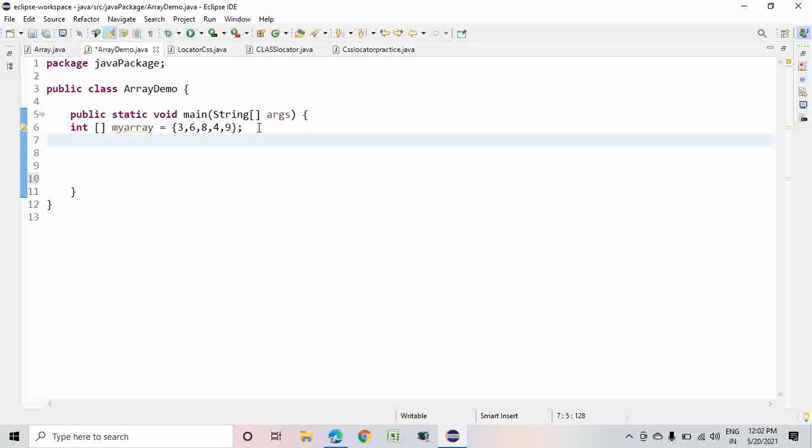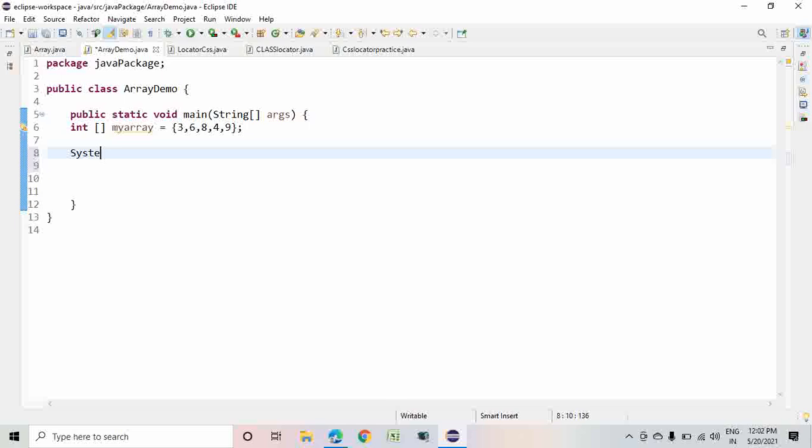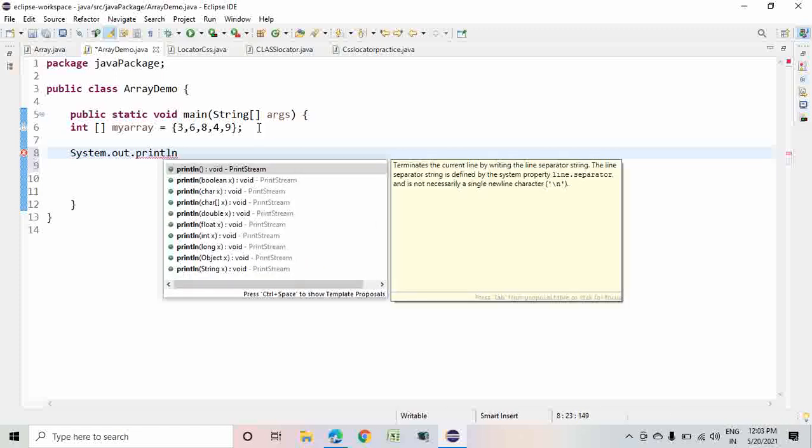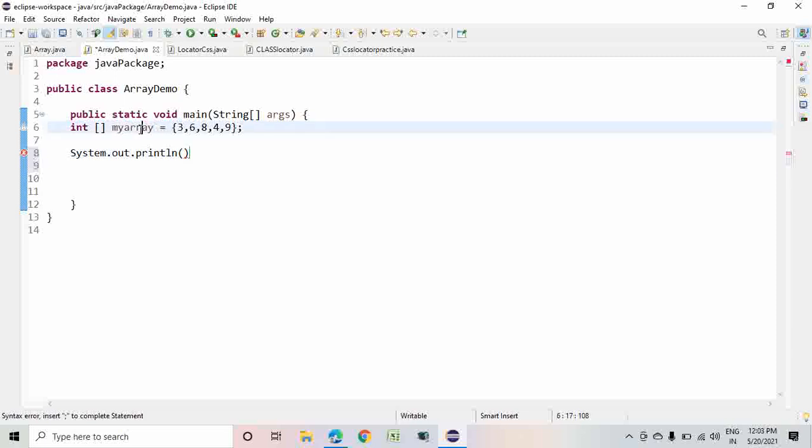So here let's print out System.out.println. In an array, if you want to print some value, we use this variable name in the round brackets.